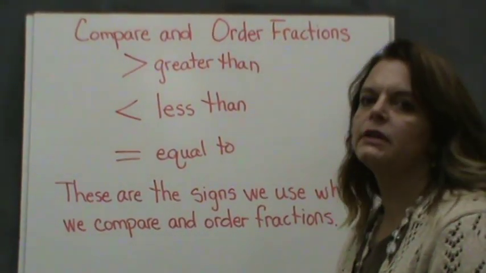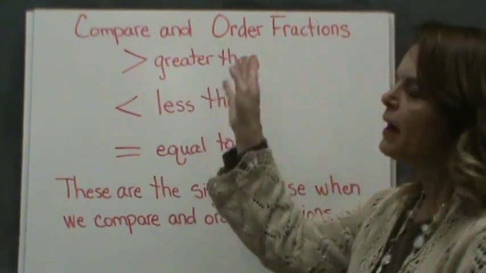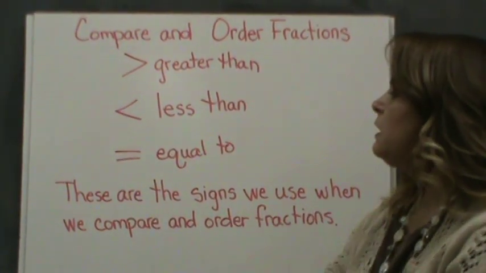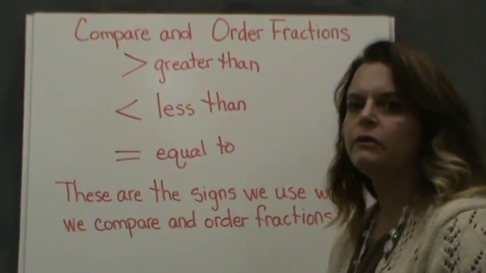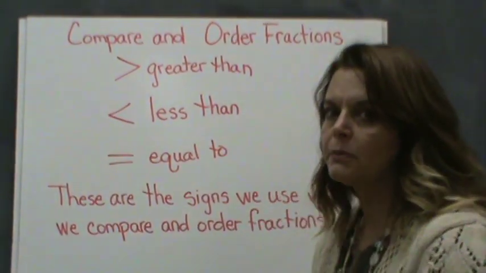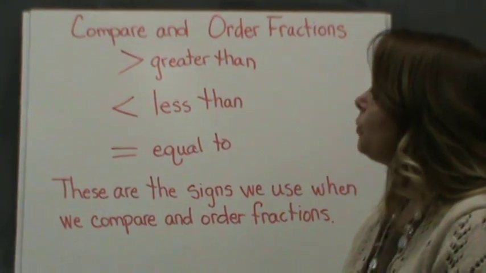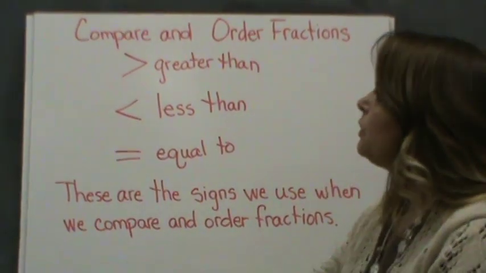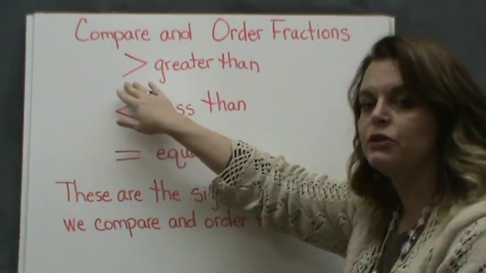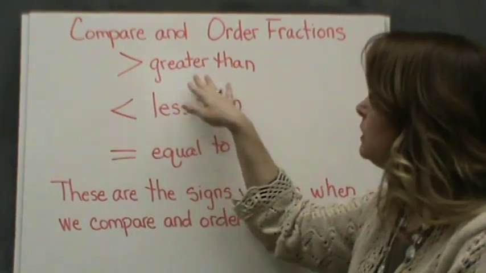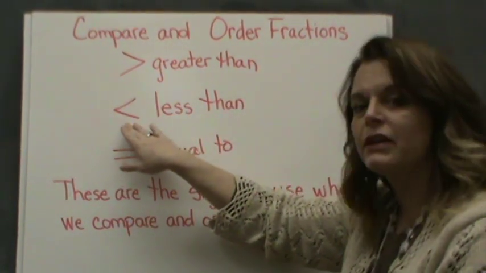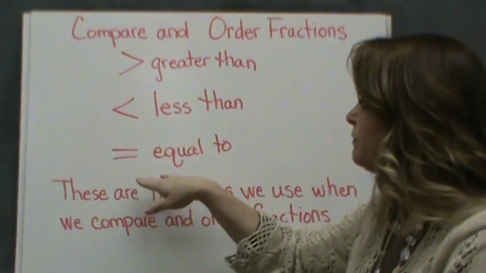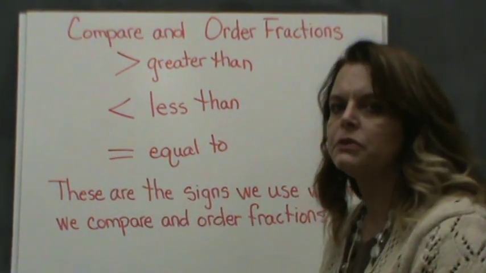This video is going to help you learn how to compare and order fractions. Now these three signs that you see here may look very familiar because we've used them with whole numbers in the past, but we have to learn what these signs mean if they're all by themselves. This is the greater than sign. This is the less than sign. And this one's easy, you know, equal to.